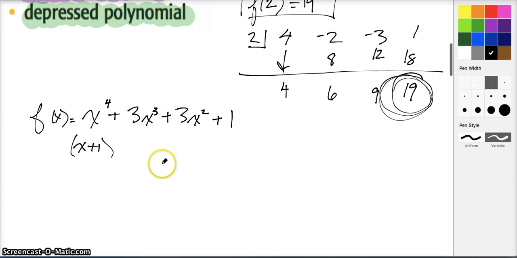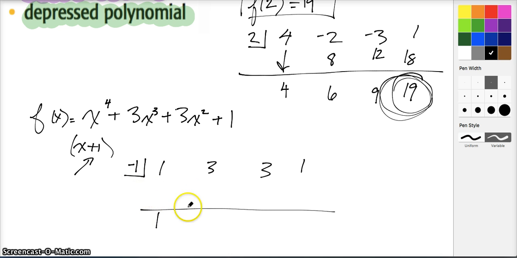I'm going to, for kicks and giggles, do this using synthetic division. You remember synthetic division: when you look at the value that you want to divide into this polynomial, you look to see what's going to make it 0. And what makes x plus 1 equal 0? Negative 1. So you put a -1 there. Then we plug it in and we drop the 1. Then we have a -1 here because we multiplied -1 times 1. Drop the 2, multiply that, -2, add that together. I get a 1. Multiply that, I get a -1, and I get a 0.